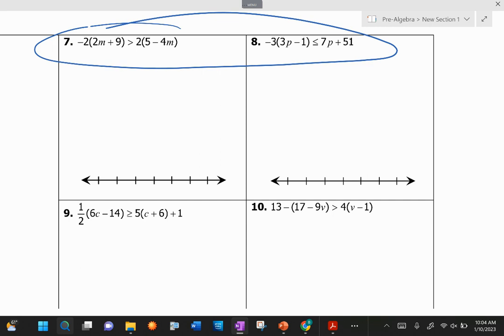I put this together, but I don't know what to do with that one. That negative. So the same thing you did with the 9. So you did negative 3 times 3p gives you negative 9p. You'll do negative 3 times negative 1, which will give you positive 3. Is that a negative 1? Yeah. So it'll give you positive 3. Which do we plus the 33? Like, do we add it to 7p or 51? 51? Say that one more time. Do we add 3 to 51? 33? Yeah.